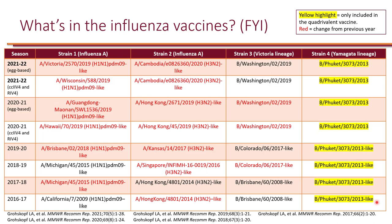Let's take a look at the composition of influenza vaccines. Prior to this year, we used to have trivalent and quadrivalent vaccines. Trivalent vaccines included three strains: two strains of influenza A and one strain of influenza B, which was the Victoria lineage. Quadrivalent vaccines included those three plus an additional strain against influenza B, the Yamagata lineage. This year, we only have quadrivalent vaccines available on the market. One thing to note is that the influenza A H1N1 strain used in egg-based vaccines is slightly different than the one used in cell-cultured or recombinant vaccines.